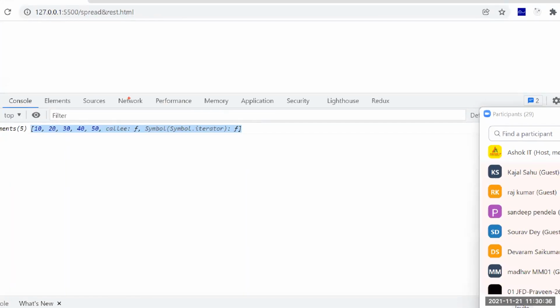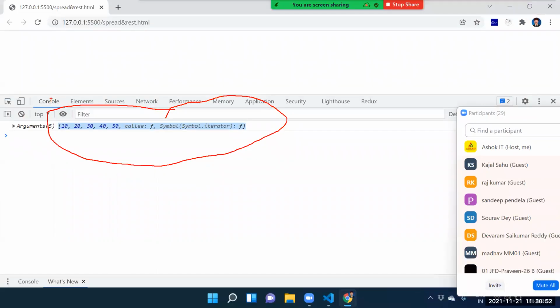You are saying that, sir, this is the array: zero position, one position. You are saying to me, sir, this is the array, yes or no? But internally, sir, this is not the array. Maybe in upcoming versions, JavaScript will fix that bug. But by seeing it physically, we feel like this is the array. Yes, sir, but this is not the array.